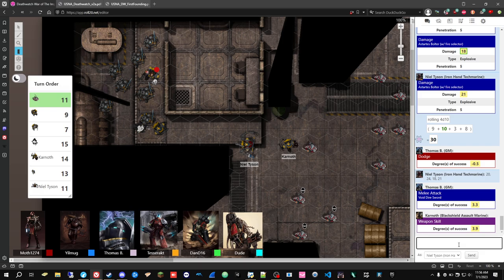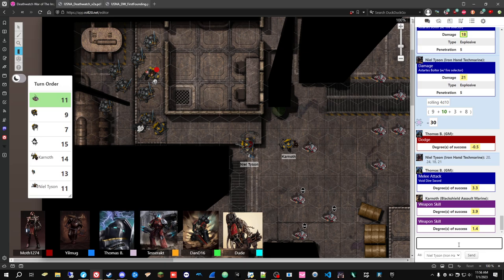Ooh, nice. So, wait, what was the source of that ability? Counter-Strike. It was a melee attack. If I parry an attack successfully, I can attack as a free action. I succeed. Oh. All right, do your damage.